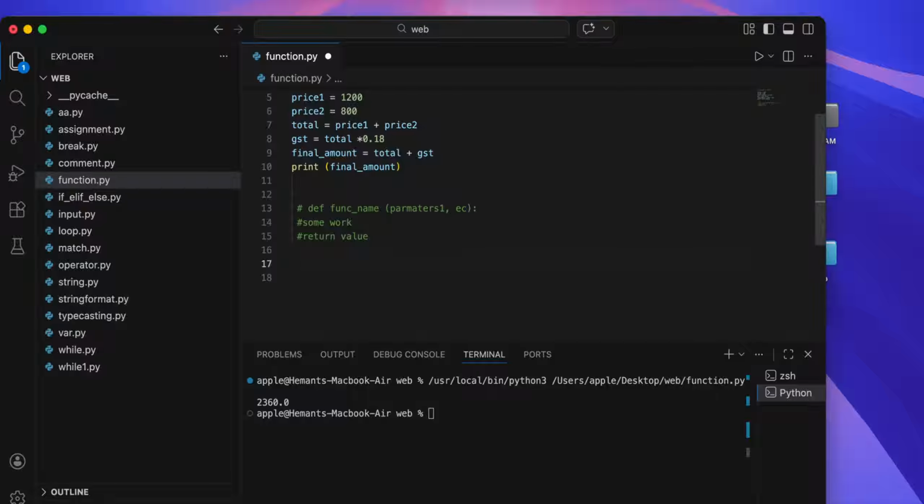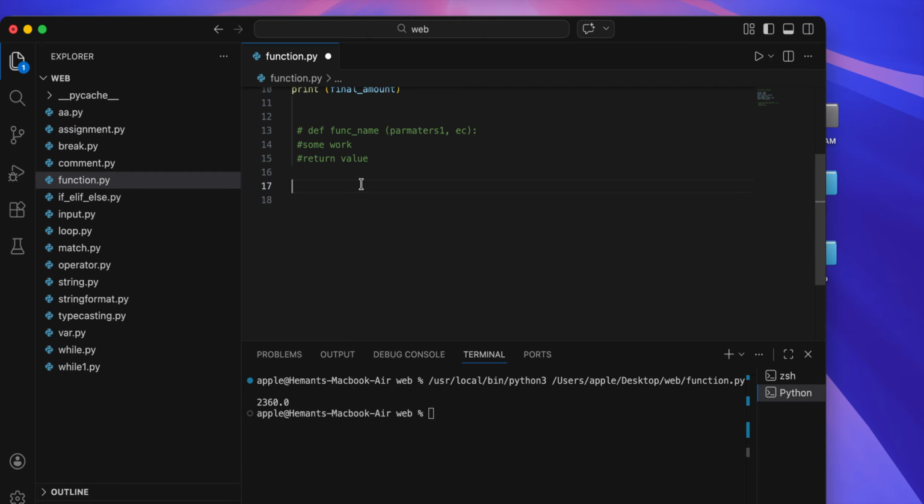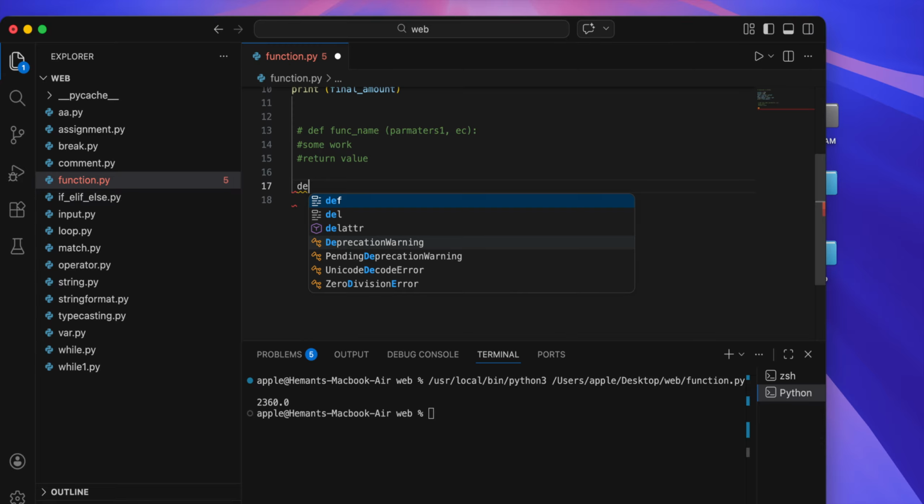And this is how function declaration works. Now let's talk about our earlier example, and how we can optimize this code using a function. Let's say I take a function and name it calculate bill.